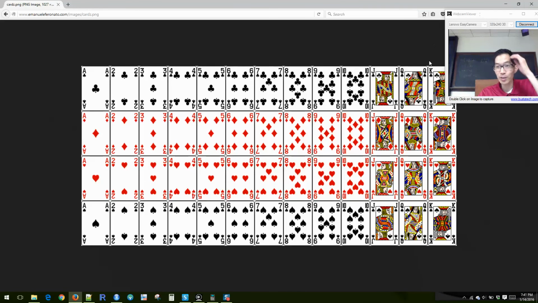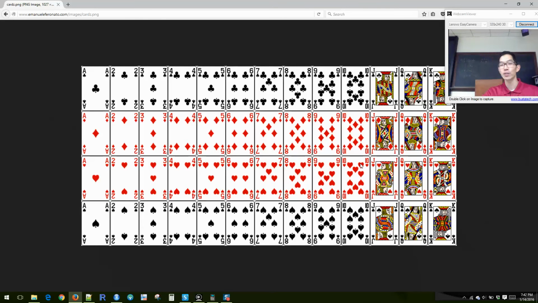Okay. So there are 52 cards in a deck. They're divided into two colors: black cards and red cards, and it's also divided into 4 suits: clubs, diamonds, hearts, and spades. Out of the 52 cards, 13 belong to each suit. So you have 13 clubs, 13 diamonds, 13 hearts, 13 spades. And then there are 13 different ranks from ace through king, and there are 4 in each rank.